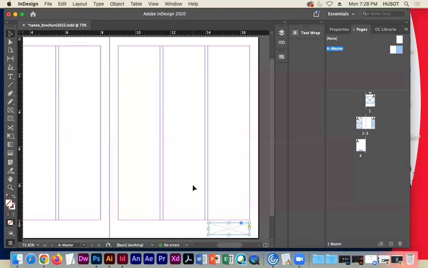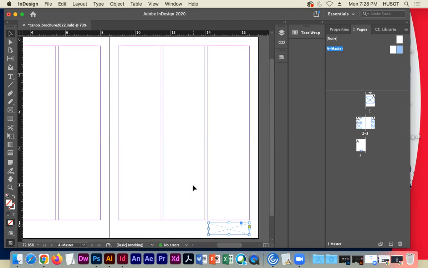You want to make sure you use a master because you want to make sure you get the elements that appear on every single page in the master. We can always override the master for individual pages that don't need the elements that are in the master. But imagine in a 32-page document, there might only be four pages that don't need the elements that appear on every single page. It's much easier to use the master, lay out all of the 28 pages that require all the elements from the master, and remove the elements from the four pages than to do it the other way around, right?